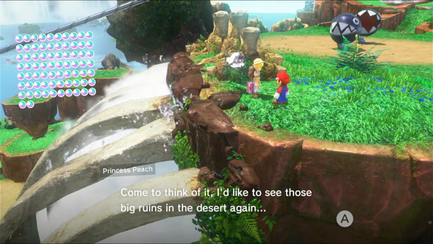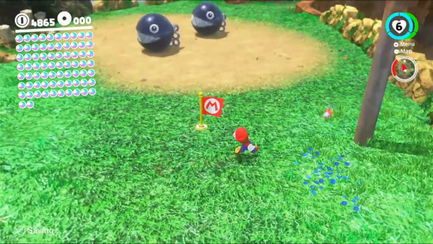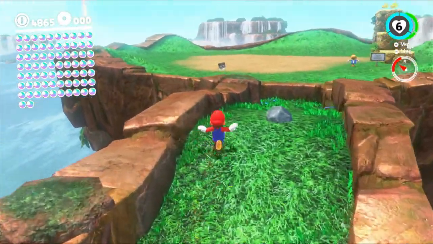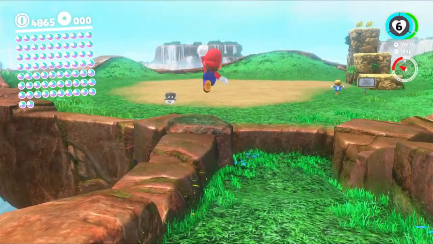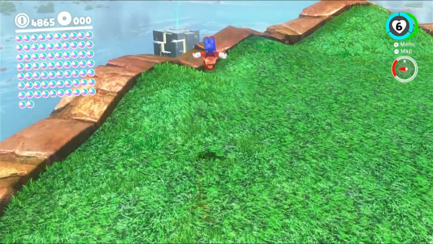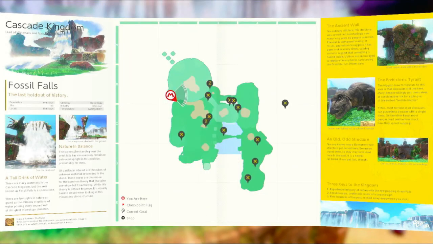Come to think of it, I'd like to see those big ruins in the desert again. Yeah, that's just another hint for another level she wants us to find her in. But we're not going to be doing that just yet. Also, did I actually select the right flag? No, I didn't. Okay. Anyway, let's hit this block up here. And make everything amazing. There they are. Just all over the place.